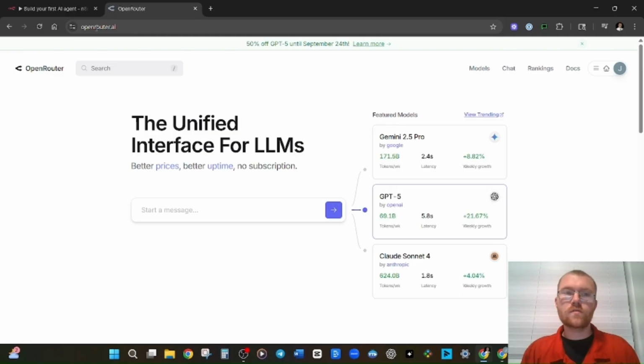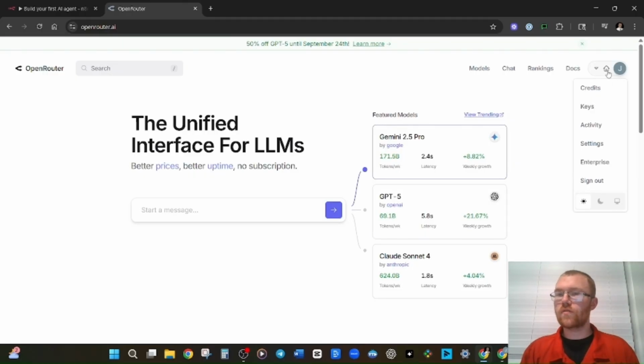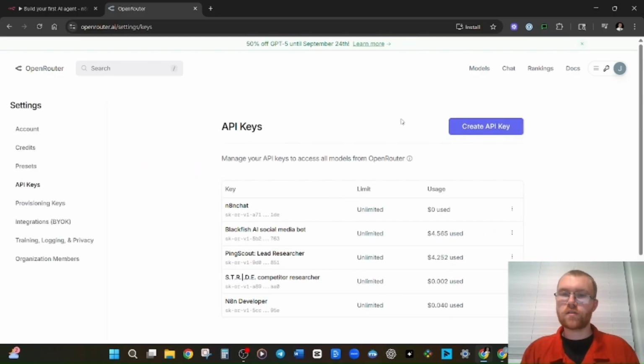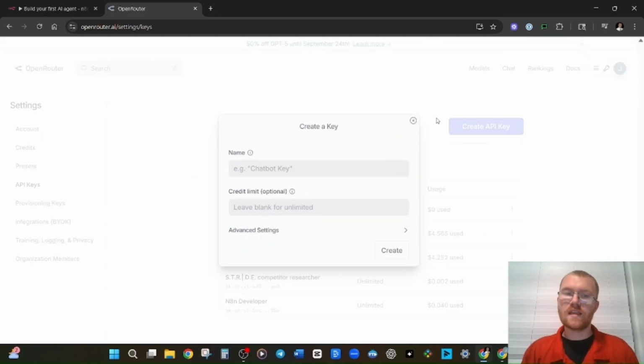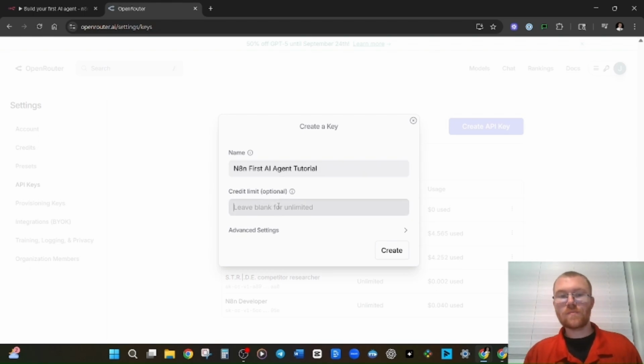Now, all you do is go to openrouter.ai, set up your account, and in the top right corner over here, you're going to see credits, keys, activity, and a couple of other settings. Now here you can hit create API key, and it's going to ask you for a name for your API key, and if you'd like to give it a credit limit, you can go ahead and put one in here.